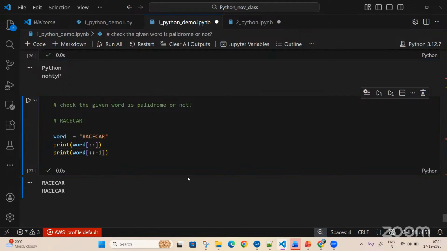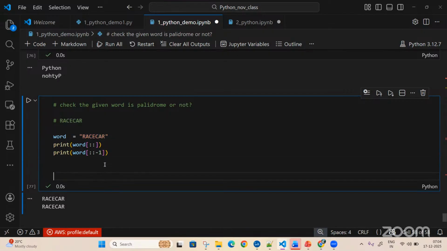But I need to validate, right? You are getting output, but I don't want just output. I want to check whether my forward is equivalent to backward. If you remember, yesterday I explained one of the operators, double equal to. This double equal to checks the value of whatever output you are getting.